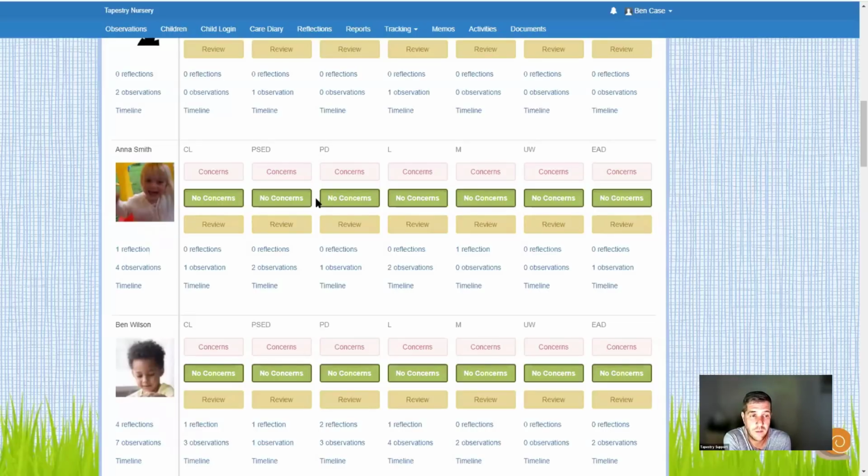who are possibly with learning differences, or even children who are high ability children, you're going to be looking at the provision that you put in place for them. So for a child with learning differences, you might have a specific provision that you're putting in place for them, and if they're accessing that and your provision is supporting their development, that's great. They are a no concern. This is not an on track, not on track kind of screen. This is how are they accessing your provision kind of screen. This is what do I need to do to support those children kind of screen.